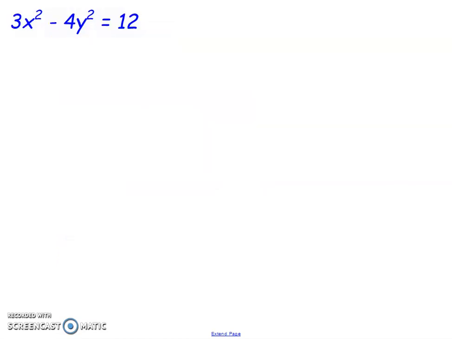So the first one, 3x² - 4y² = 12. So all I need to do, start on the left, work my way to the right, taking the derivative with respect to x of every single term, and then see where I go from there. Now the thing we always have to bear in mind is that y is a function of x, but we don't know specifically what that function is, so we essentially have to treat it as y(x). So when we're doing the derivative at this stage, that has to come into account.